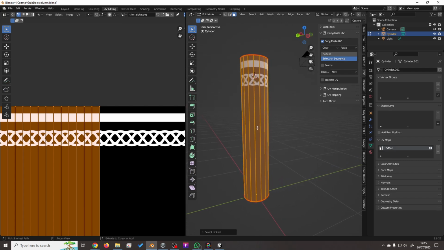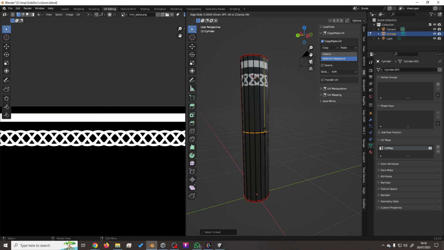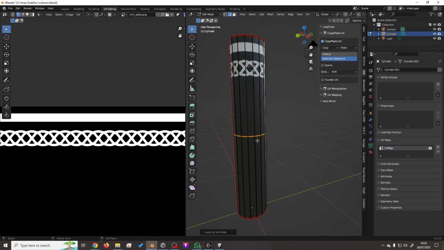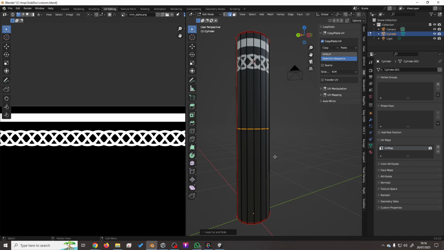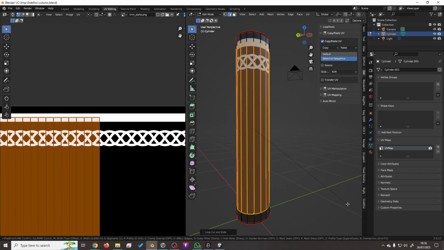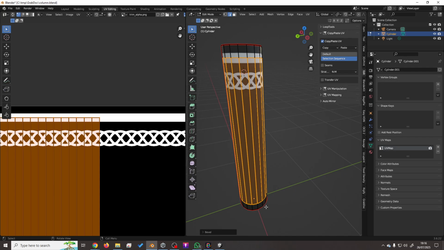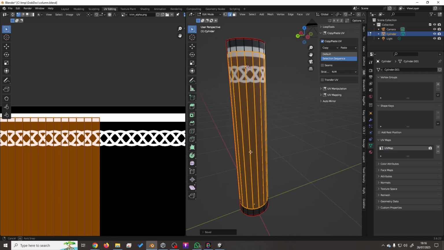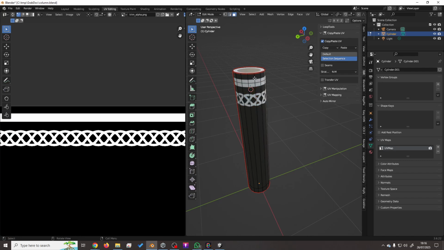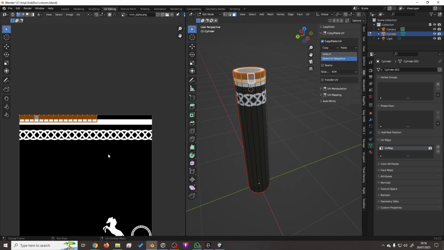and I think what I'm going to do is, what did I do last time? I did a loop cut around there, didn't I? And I did that with Control and R, and then just click and it'll automatically put it dead in the centre. And then with Control and B for bevel, we can literally just drag that out a bit, so that now we've got these sections at the top and the bottom which are the same width. So I'm going to select in face mode, select that ring there.